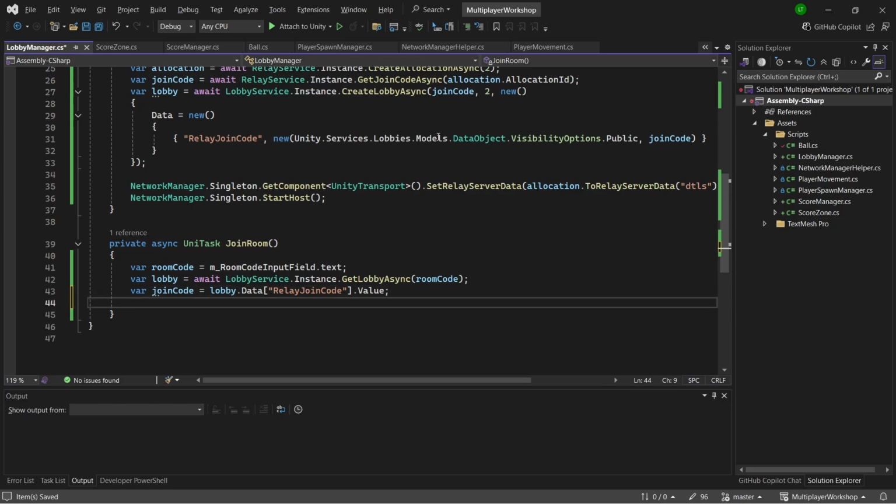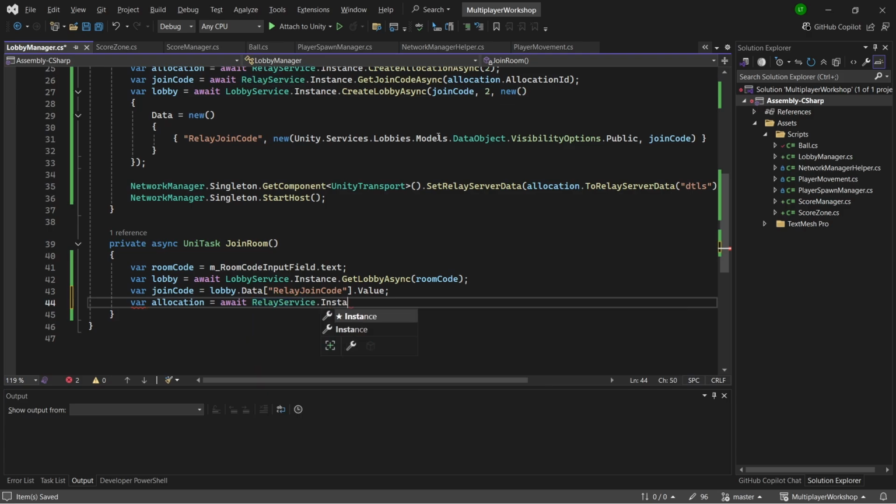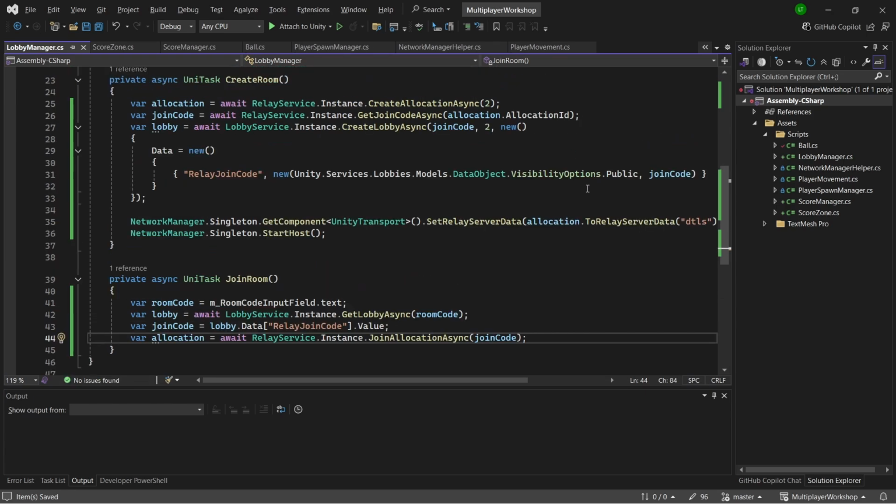Now that we have the join code, we will be able to get the relay allocation from the join code. And I just need to join the allocation directly from the join code.